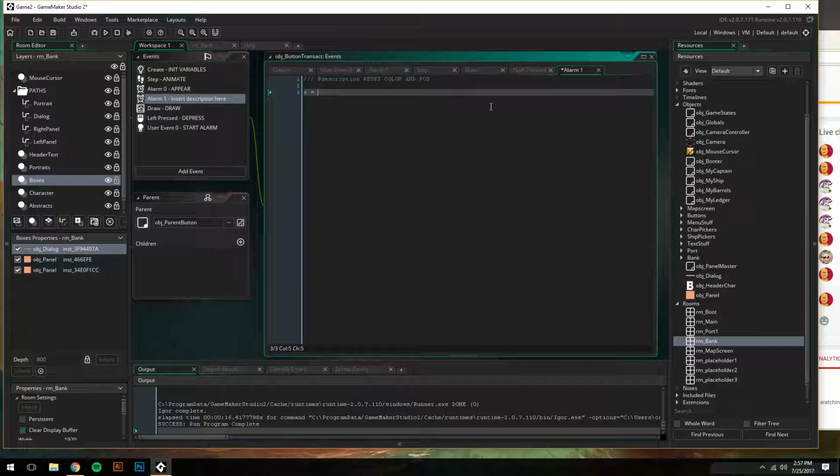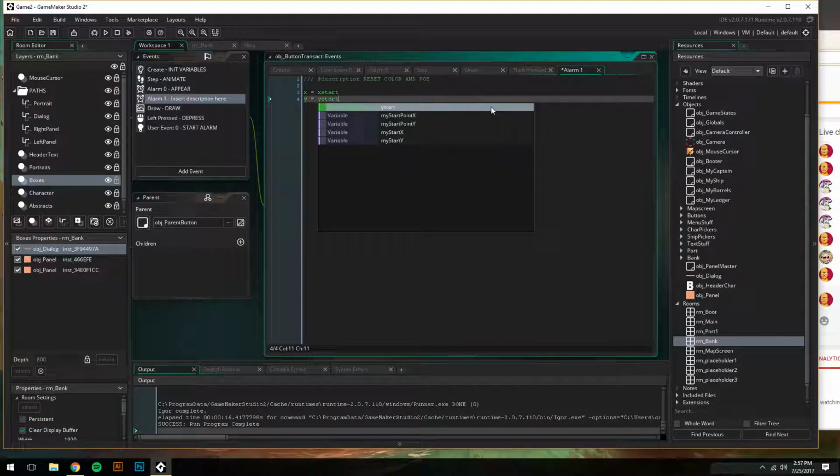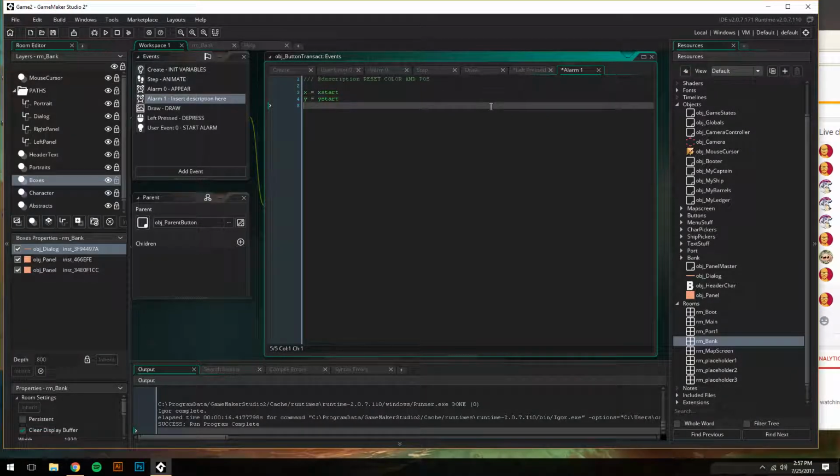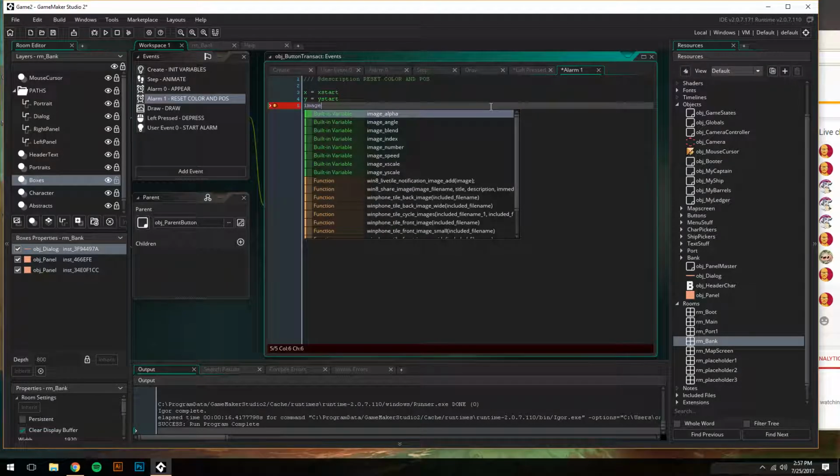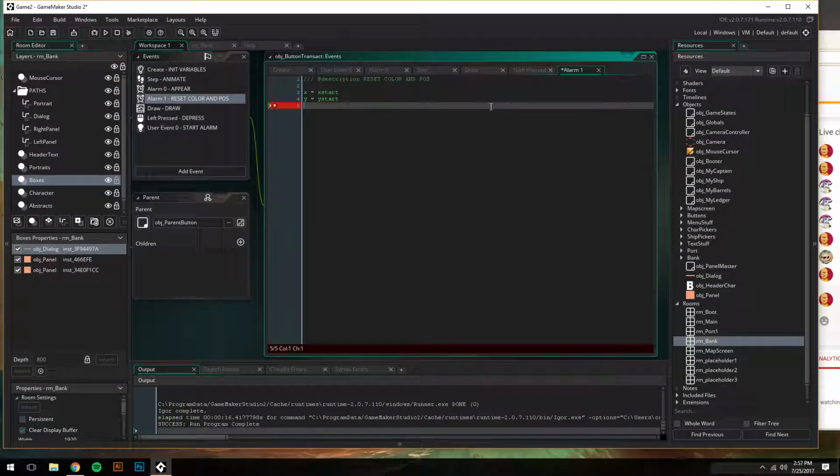So X equals X start, Y equals Y start, and image, no. My color equals, let's do this.